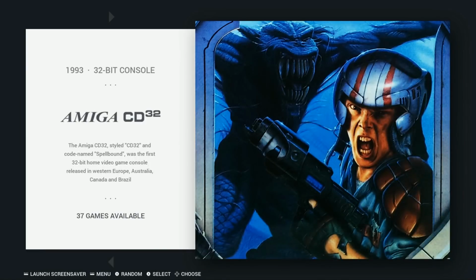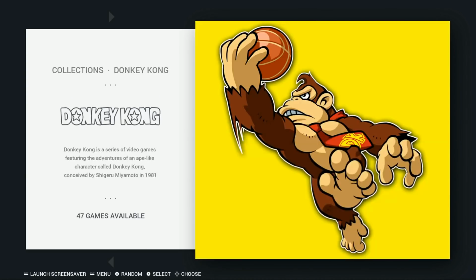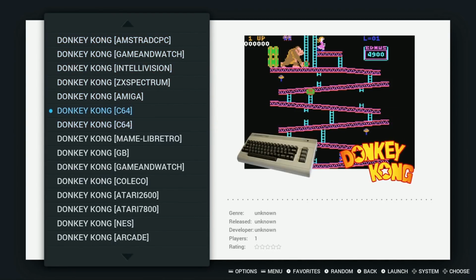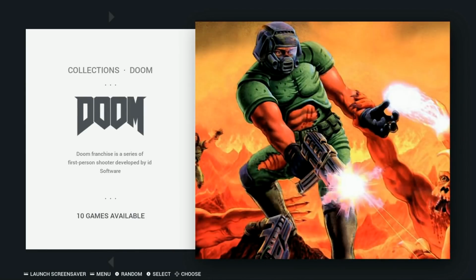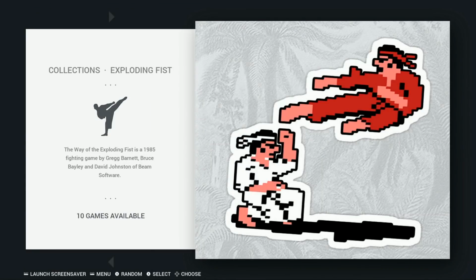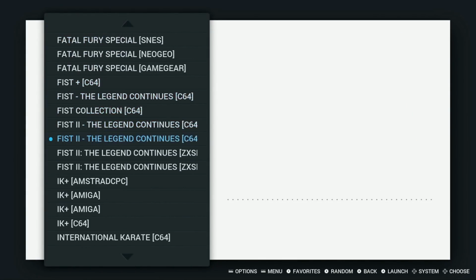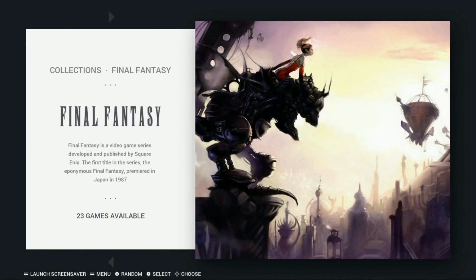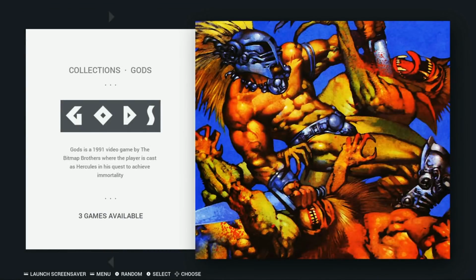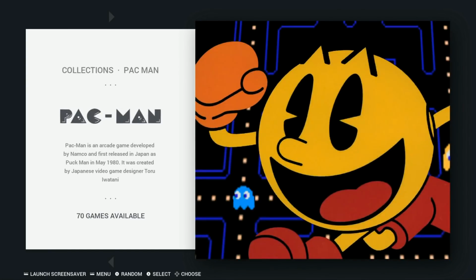Nice. All right. Batman collections of all the Batman games, all the Castlevania games, CPS 1, 2, and 3, Donkey Kong games. Plenty of those. All right. Doom. You got all the Doom games, including the ports. Double Dragon games, Exploding Fist games, FIFA, fighting games in general, Fatal Fury, International Karate, King of Fighters. Final Fantasy games, so those of you that like Final Fantasy. Gods games, Indiana Jones, Mario, Marvel, Metroid, Mortal Kombat, Pac-Man.